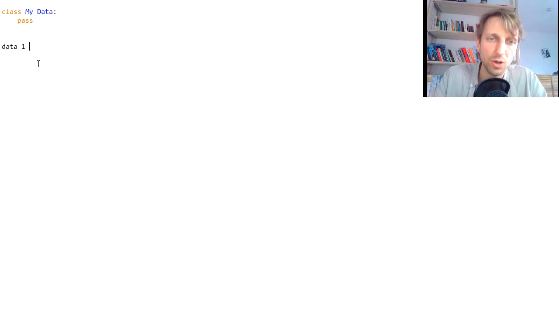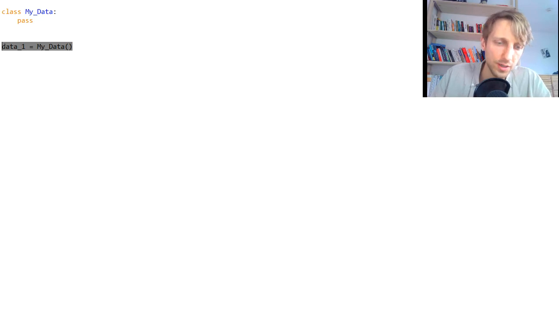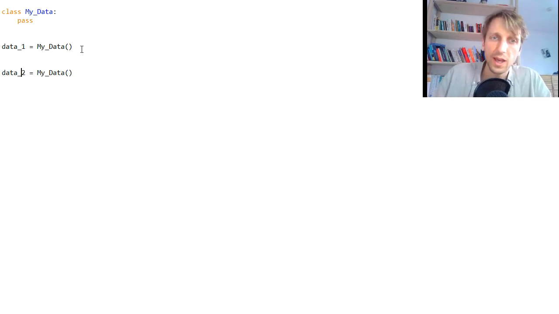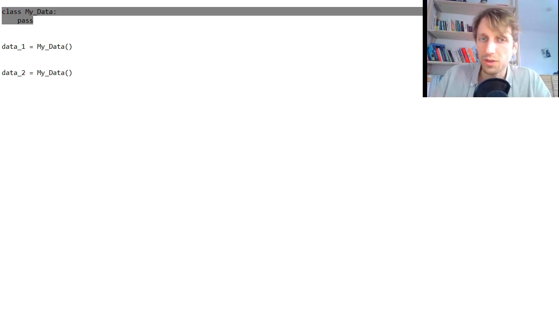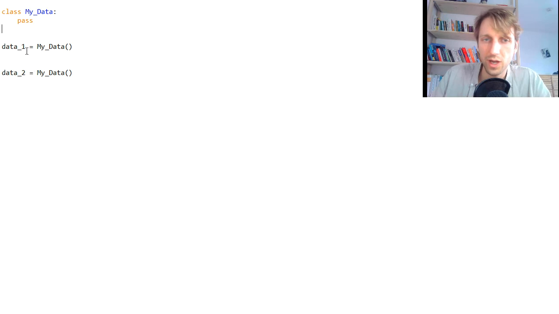We have data1, and now we create an object, MyData. Say we have the same for another object. Let's call it data2. So now we have two data objects, and basically now they are empty. They cannot do anything, right? Because you have only used one statement, pass, which does nothing. So this MyData object is not capable of doing anything.